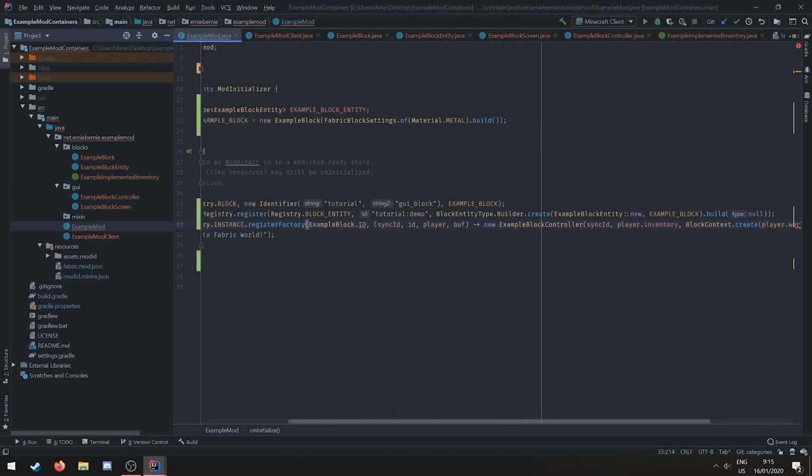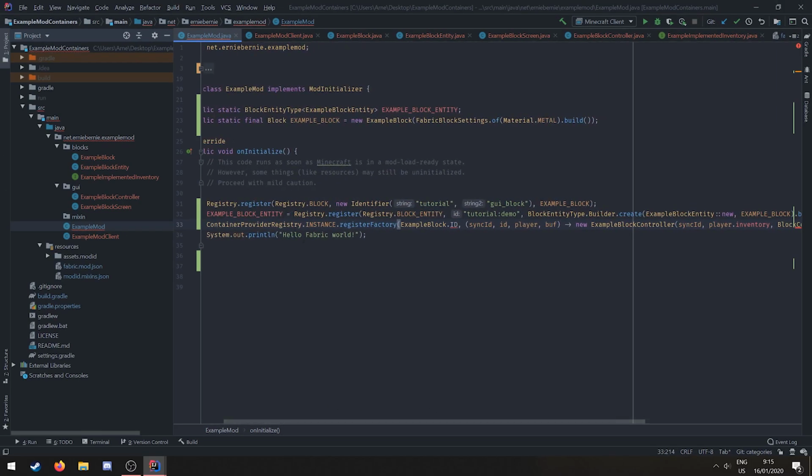So there we go. We registered the controller. Now, as you can see, there is something wrong here. Cannot resolve symbol ID. Let's create that.